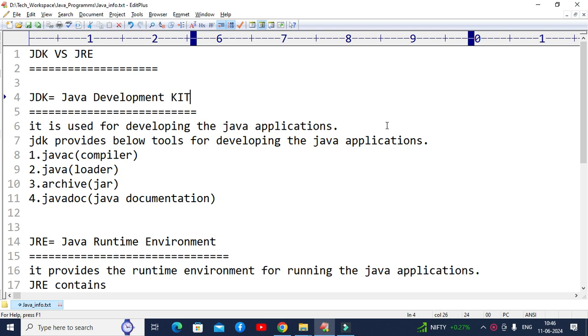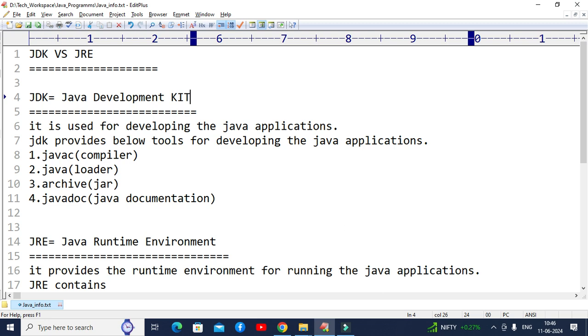The reason I am explaining the JDK 8 download process is, in most of the companies we are using JDK 17, but still a few companies are using JDK 8. So a few people are pinging me and asking about JDK 8 as well. So I am going to download JDK 8 now.